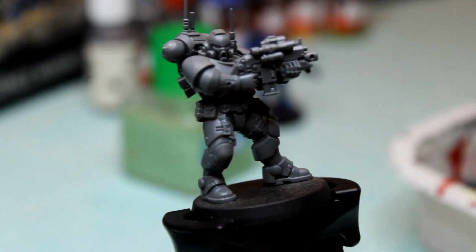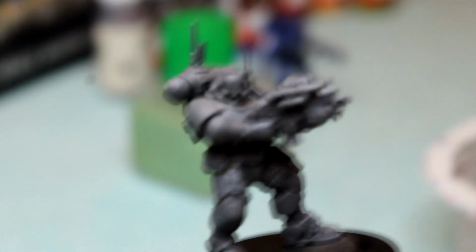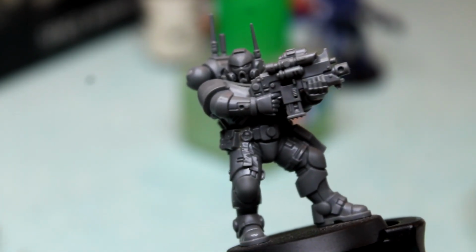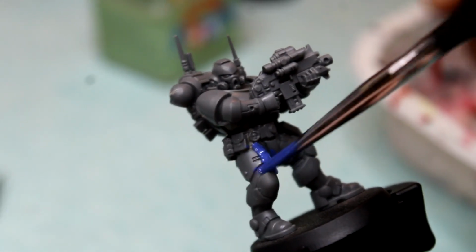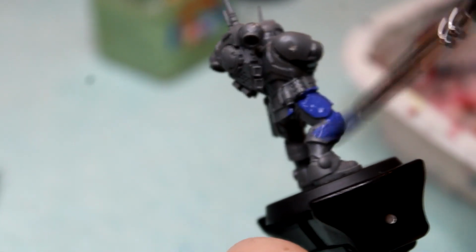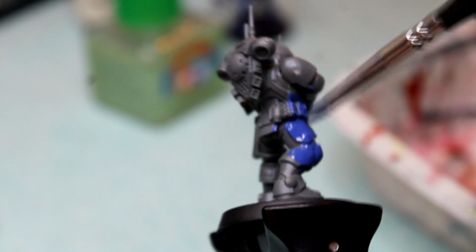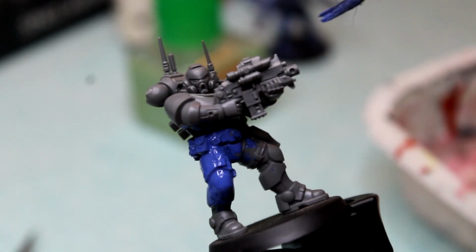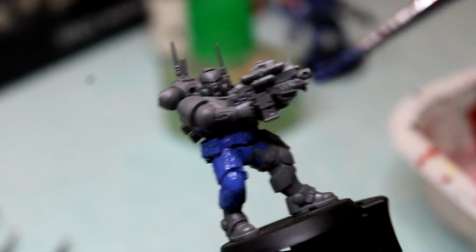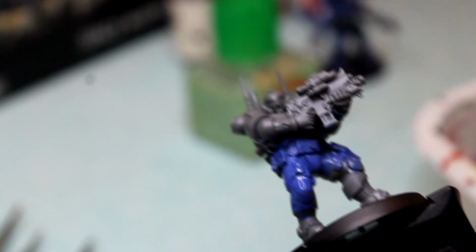So I'm just going to saturate my brush a little bit. And I like to put a little bit of water with the paint, so that it just covers more smoothly and it's not so chunky and thick. So everywhere that is going to be blue, I'm going to go ahead and base coat blue. And even some parts that aren't going to be, I'm just going to use it as a base coat. But big areas like the gun that I know is not going to be blue, I'm going to leave gray. So we're just going to go through here and try not to miss any spots.